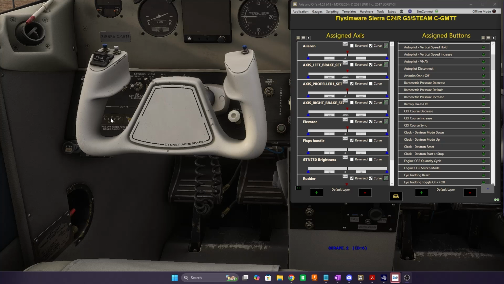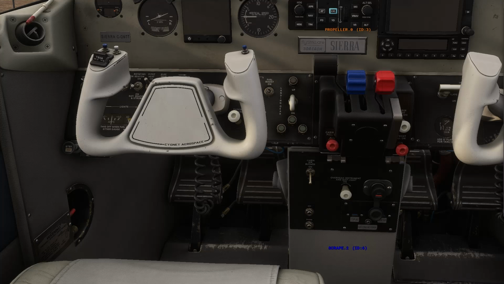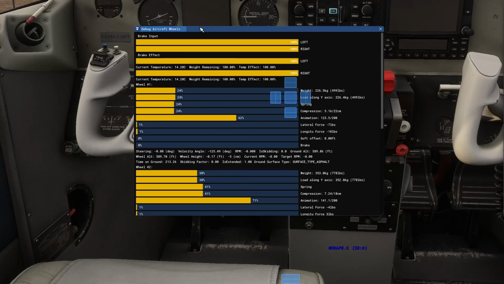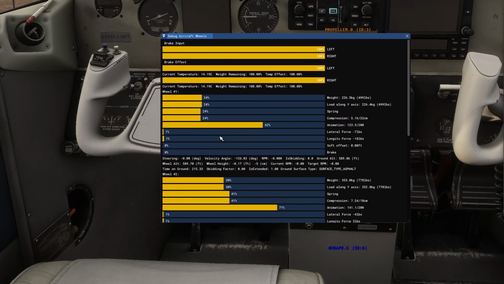For example, when you have developer mode turned on, which I show in the first video, you go to settings, advanced, and there's a little checkbox. You'll get a toolbar at the top of your screen. And in that toolbar, one of the menus is called the debug menu. And under the debug menu is an aircraft menu. And in that is a ton of information about the aircraft. And one that I've grabbed at the moment is called wheels. And you can see here is the menu for that.